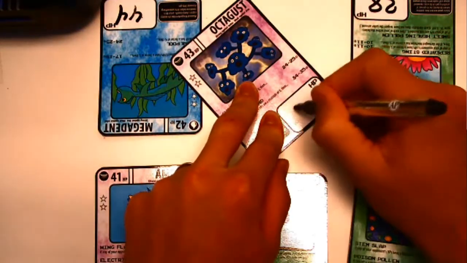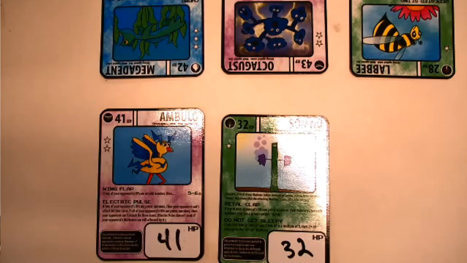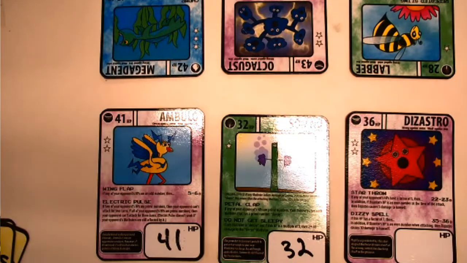Okay. Well, that didn't work out so well for me. Now, I cannot use Electric Pulse again, even if multiple HPs were prime numbers, because he still technically is feeling the effects of Electric Pulse. I gotta get Floramore out, or else he's gonna be knocked out, and then I'm gonna be down 2-0. So I'm gonna take a new one out, and I gotta strong against water. I'm gonna take out Disastro, and he's gonna be 36.